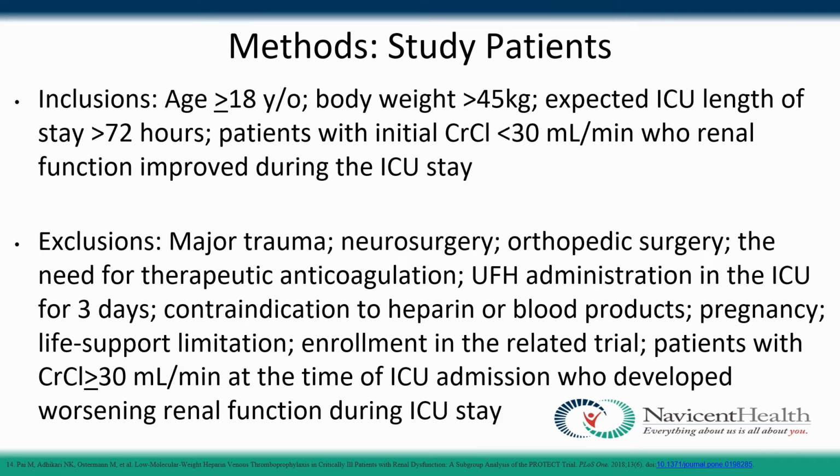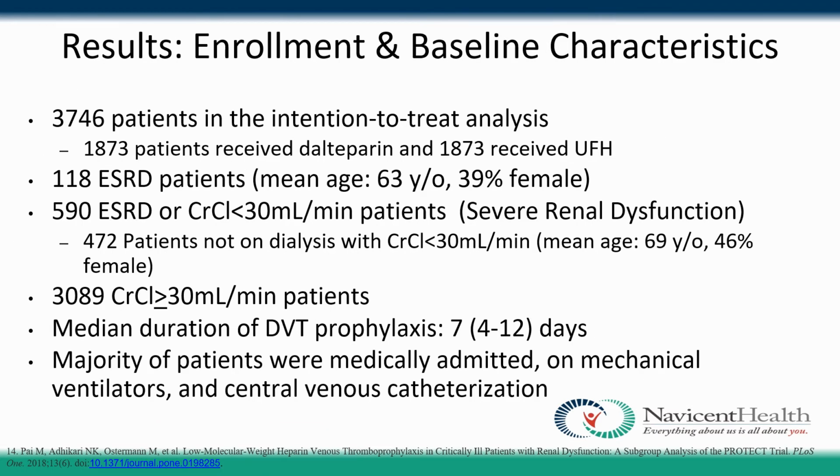For the exclusion, that would include major trauma, neurosurgery, orthopedic surgery, whether they've had it or they're anticipating on getting these surgeries, the need for therapeutic anticoagulation, unfractionated heparin administration in the ICU for 3 days, contraindication to heparin or blood products, if the patient is pregnant, if they have life support limitation, enrollment in the related trial, so if they're already enrolled in a trial that's similar to this one, if the patient has a creatinine clearance of greater than or equal to 30, and developed worsening renal function during the ICU stay. For the results, the enrollment and baseline characteristics are listed below.